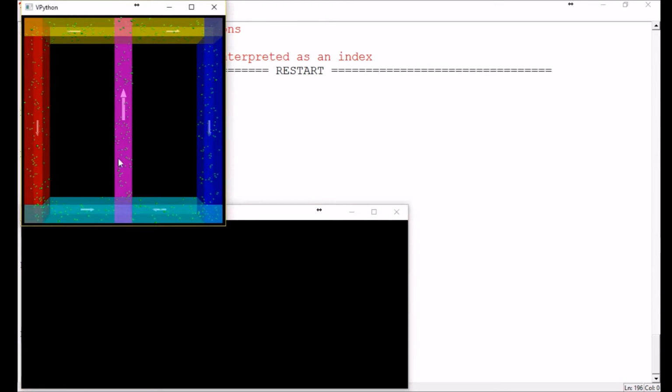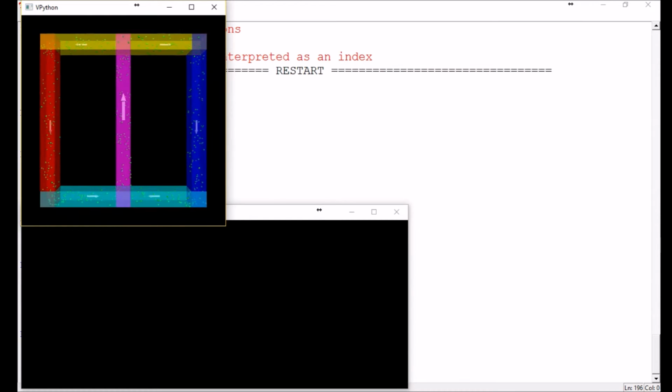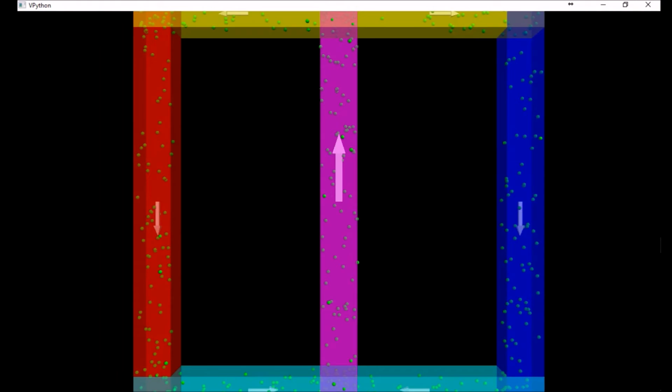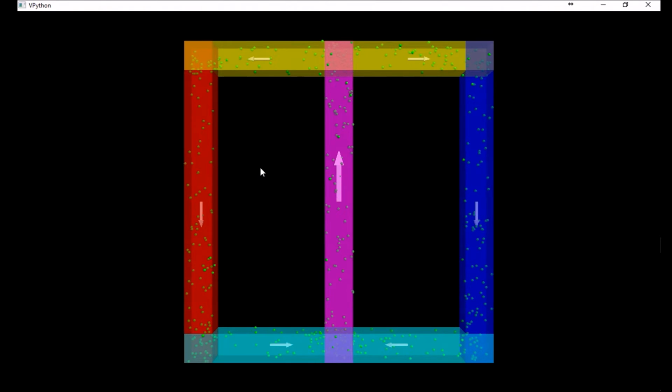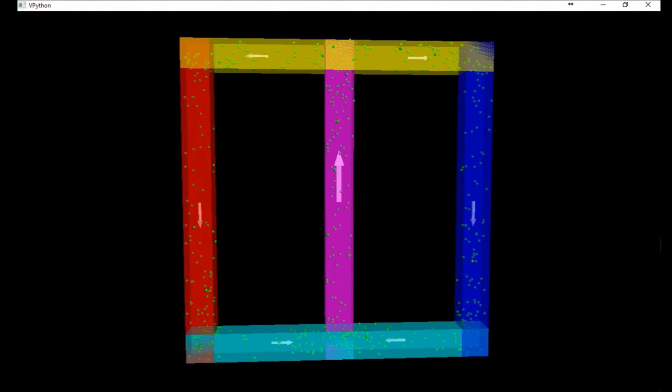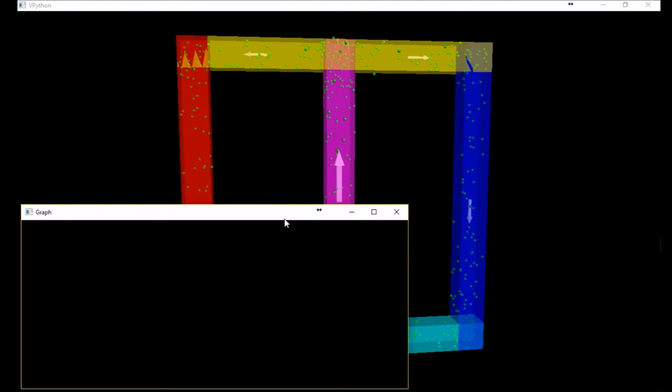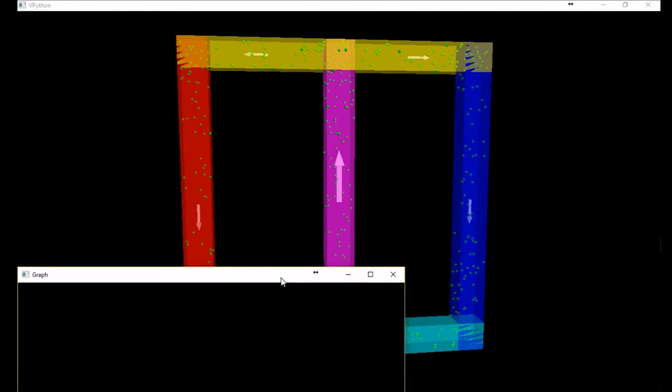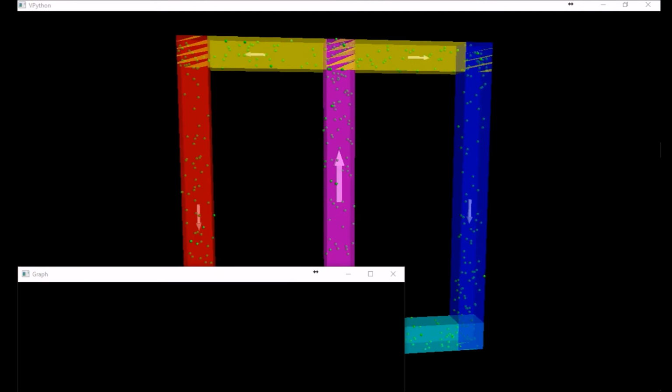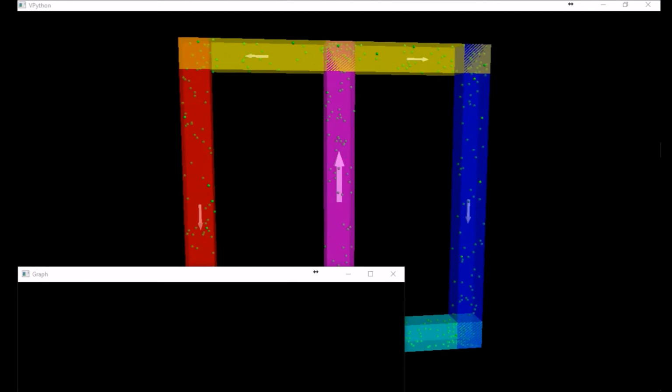And my electrons are not falling out of the circuit. That's never a good thing to have in lab. Can't do much circuit lab with wires with electrons falling out of your wire. So I'm going to let this run for a little bit in fast motion, and then we'll take a look at it and conclude.